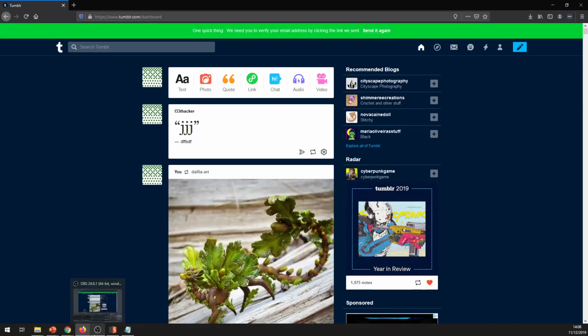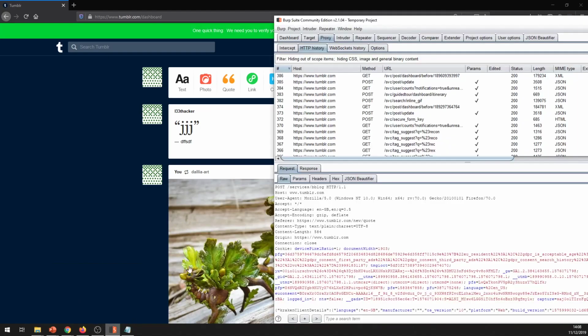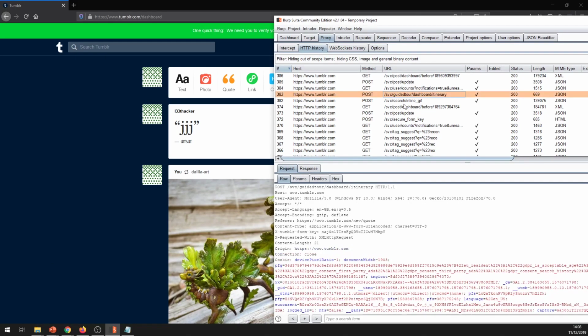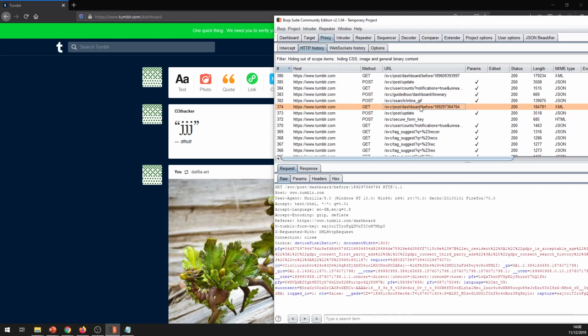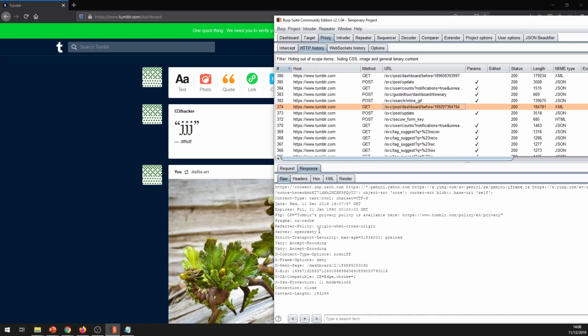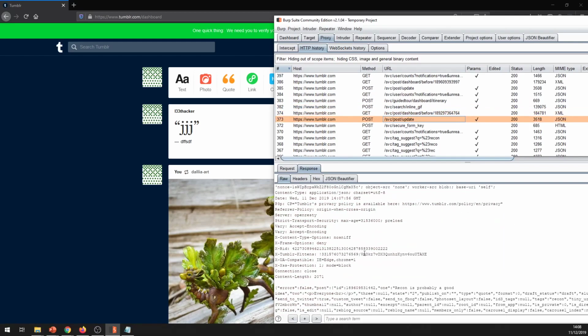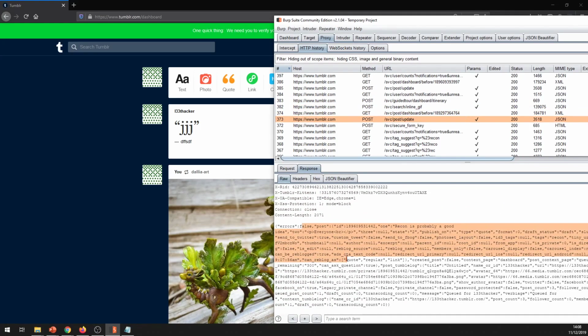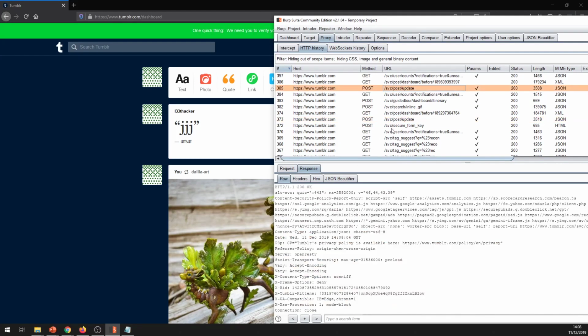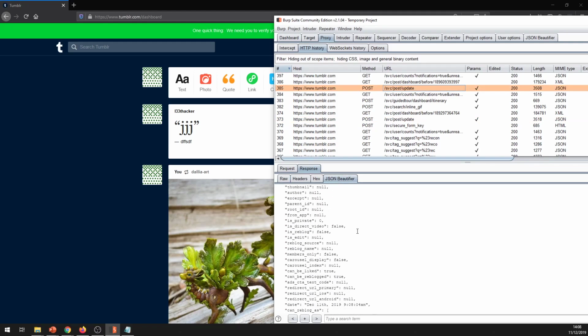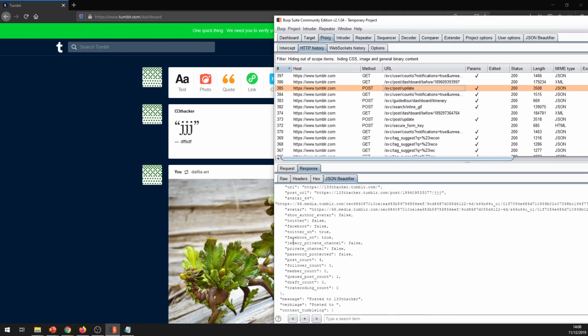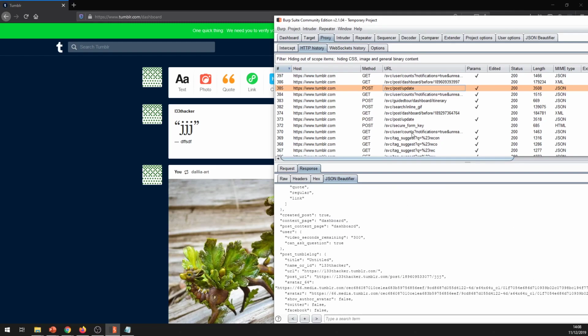So what I'm doing now is I'm trying to link the business logic, the stuff that I can see, to the stuff that I can't see. So it's crawling before. Post update. Okay. So that's our first one, and this is our second one. So let's have a look at the JSON. Is it got some kind of argument here? Maybe that's different.